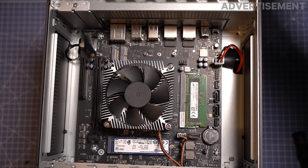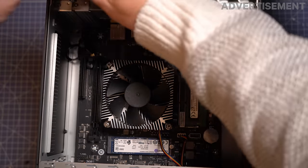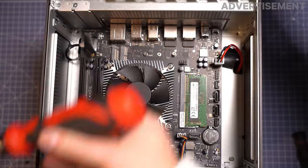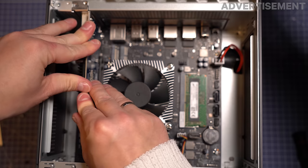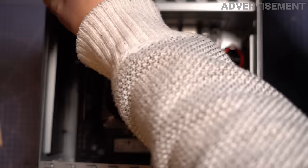My prototype shipped with one 256 GB NVMe drive. What I absolutely love is the PCIe slot — in the Pro, you get one x16 and one x4. On my smaller model it's unclear if this matches the final spec. I tested it with an SFP+ 10 gigabit Ethernet card, inserted it into the PCIe slot, and it worked totally fine — a really great way to upgrade network capabilities.